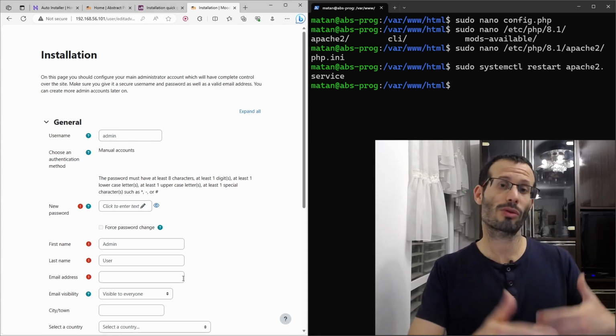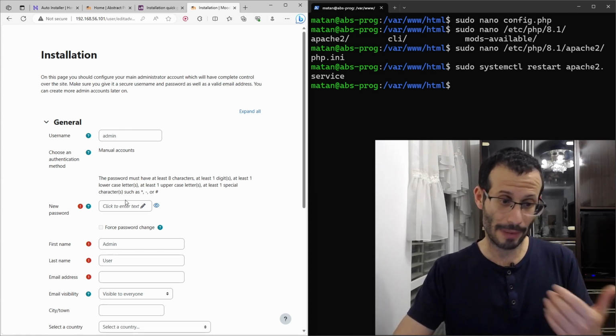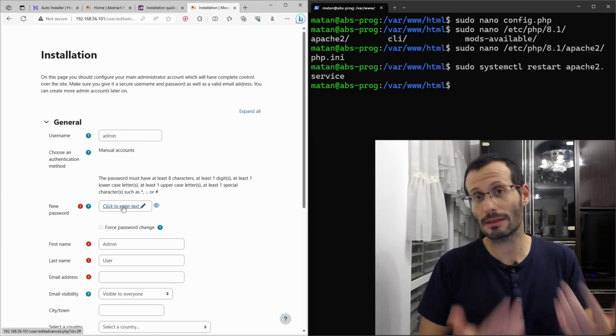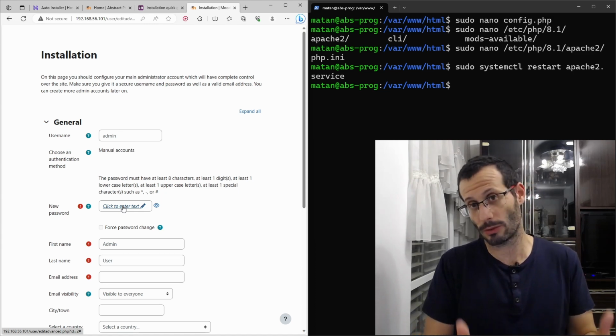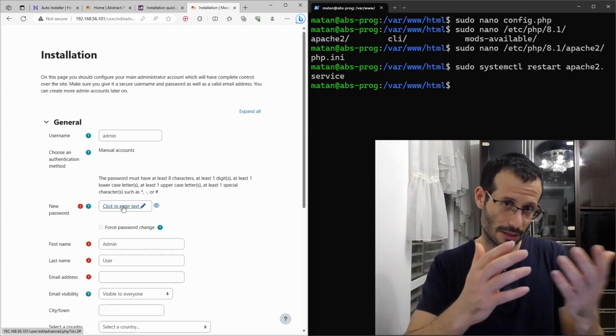So I will go through the creation of this user, but keep in mind that the name that you choose here and the password that you type in won't really matter, because as soon as we import the website that we currently have, they are going to be lost anyway. So let's just type in something temporary.